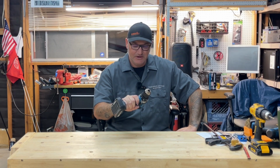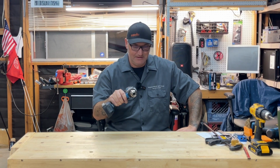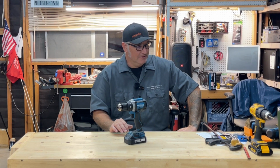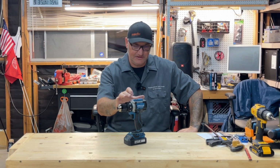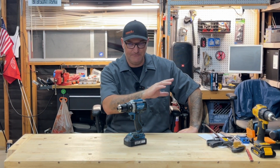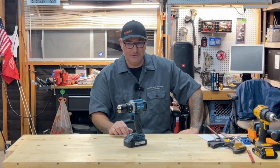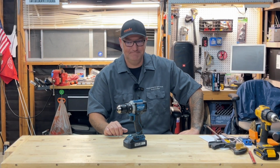Fits nice. Good weight to it. It's not as light as the Dewalt, but it's pretty good. I like the way the motor does the little motor brake on it, but I'm pretty pleased with it. It does switch gears nicely, and you can definitely hear the speed difference over the other. You can feel the torque difference for sure over the Dewalt there. So very glad I picked this up.